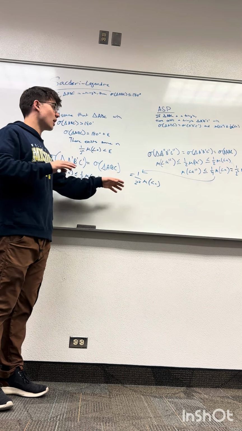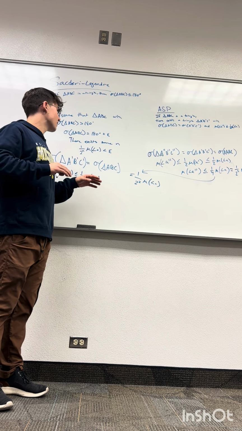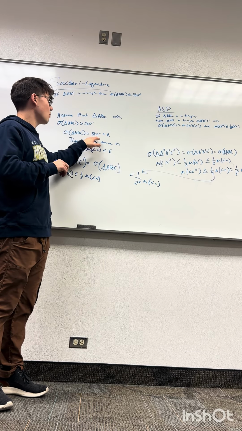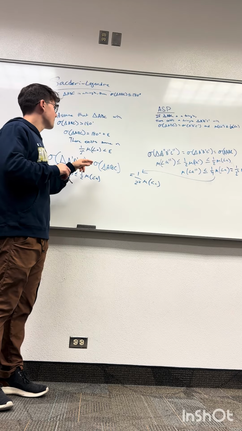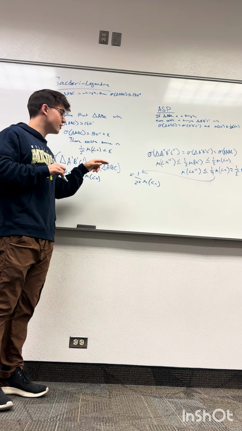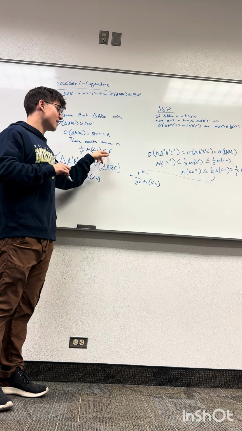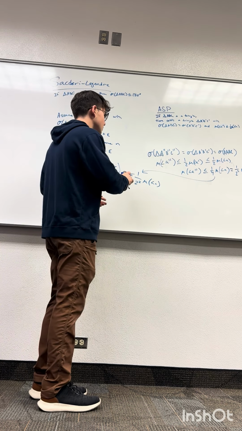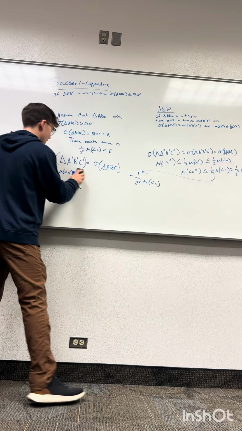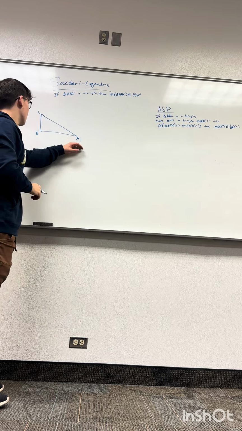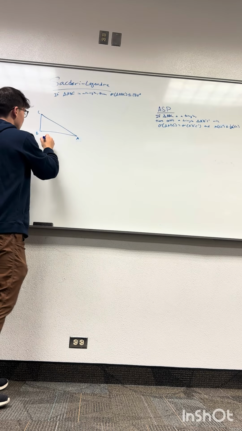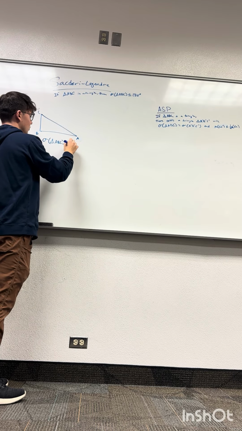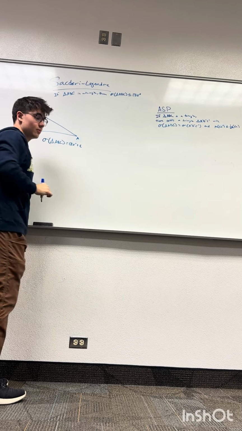There exists some triangle out there that has the same total angle sum as triangle ABC, so it has the angle sum 180 plus epsilon, and it also has some angle that is less than epsilon, right? So let's draw this out. So we have here our original triangle ABC, whose angle sum is equal to 180 plus epsilon.